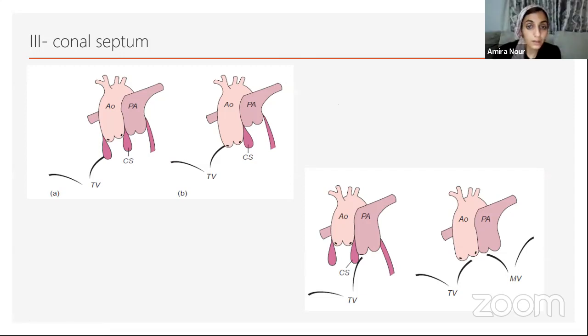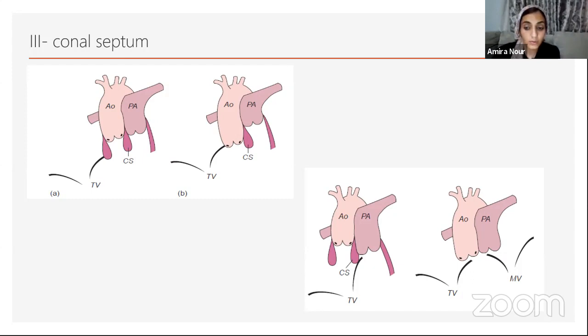Again, I would like to stress that the VSD location is of utmost importance in determining the subtypes of patients with double outlet right ventricle, for determining, as we said before, the pathophysiology, clinical presentation, and management, regardless of the relation of the great vessels. You may have a patient with a subaortic VSD with normally related great vessels, or the vessels are side by side. This doesn't affect the clinical presentation. The most important factor affecting the pathophysiology, presentation, and management is the location of the VSD and its relation to the great vessels.